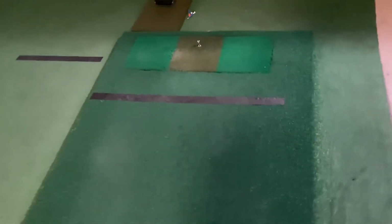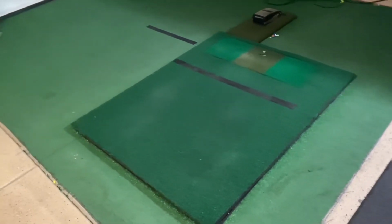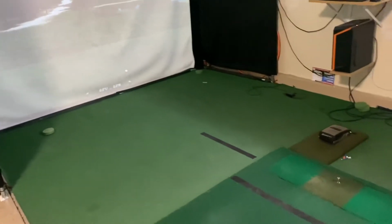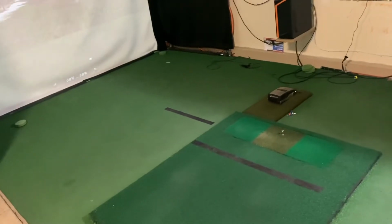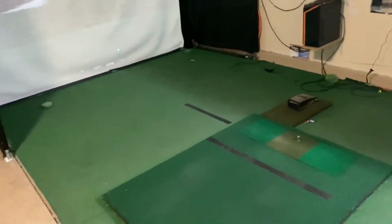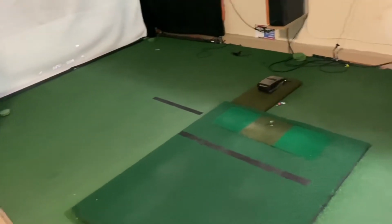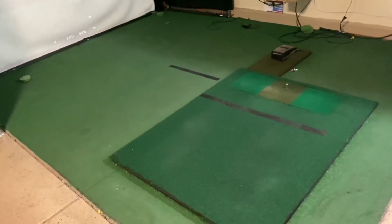And then of course your stance mat. You would need to stand on something, obviously, something sturdy. This is a stance mat that I also got at Part2Pro, and I have it Velcroed down to the floor. The green carpet is something that I bought at Home Depot that I just laid down so that when the ball lands on the ground, it doesn't hit the concrete, it actually hits the carpet. So it just kind of lands softly. This is a 10 by 12 piece that just sits right there.